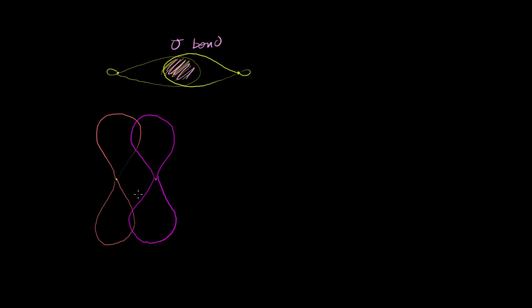So here, our two p orbitals are parallel to each other. You can imagine these other ones are sp3 hybridized orbitals, pointing at each other. Here, they're parallel, p orbitals parallel to each other. And you see that they overlap on this top lobe here and this bottom lobe here. And this is a pi bond. You could call it a pi bond, literally with the Greek letter pi. Sometimes you'll see this just written as pi bond. It's called a pi bond because pi is the Greek letter for essentially p, and we're dealing with p orbitals overlapping.